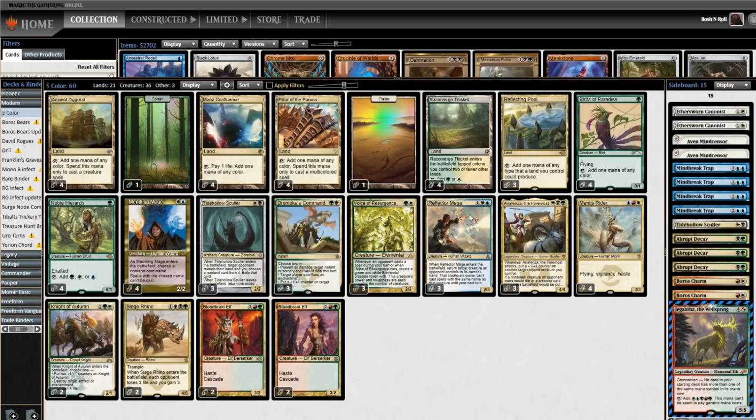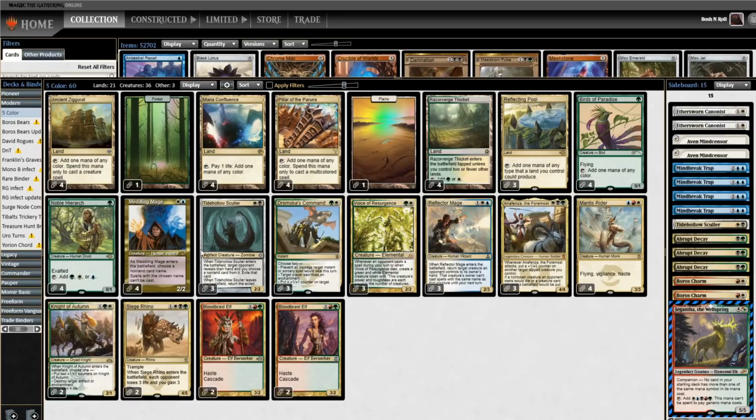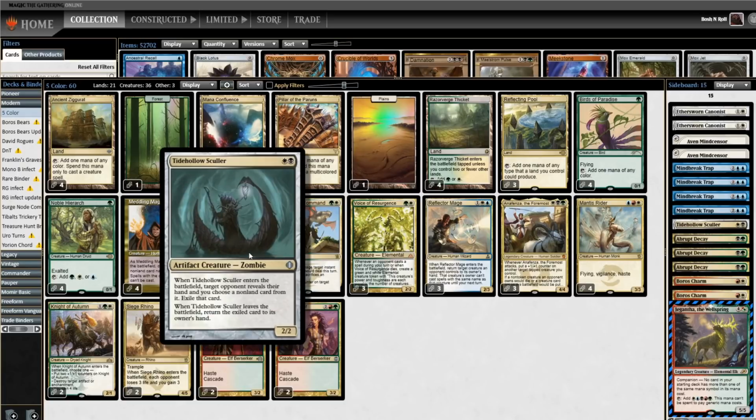Got the full 4 Birds of Paradise and Noble Hierarch, so we can start cheesing out 3-drops on turn 2 early and often. Mantis Rider, Reflector Mage, and Meddling Mage should all look familiar if you play 5-color Humans or play Modern at all and have seen 5-color Humans. Tidehollow Sculler, this takes the place of Kitesail Freebooter.